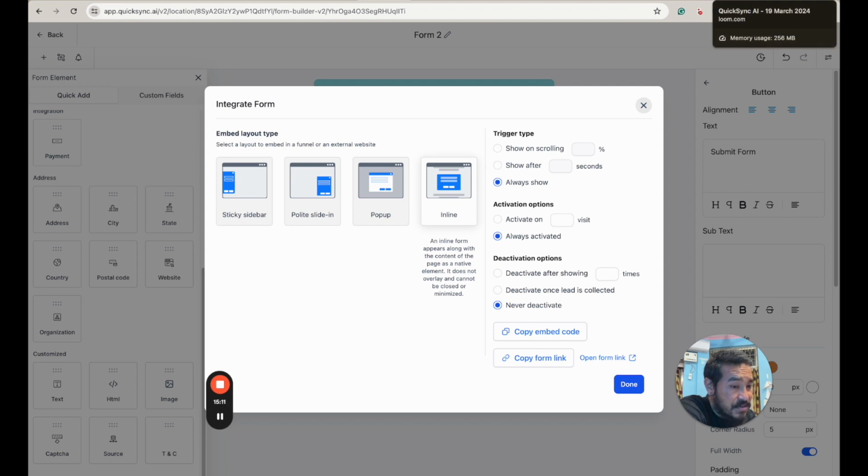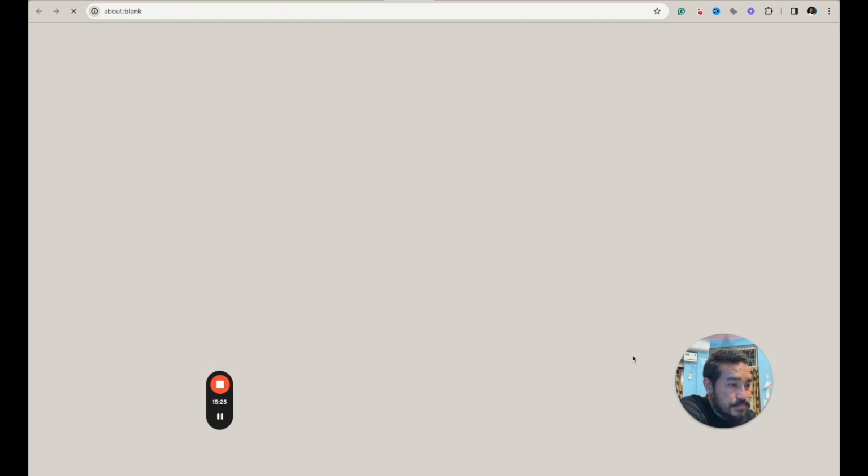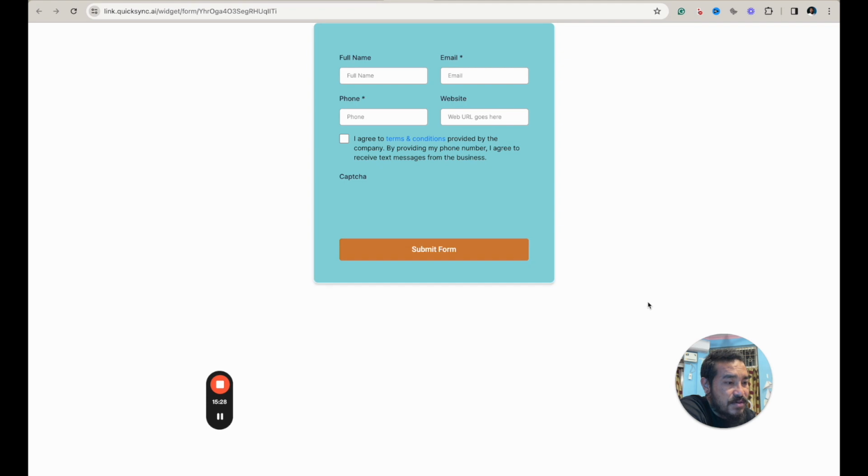I haven't tried it in other website builders. I've only tried it on WordPress. Or you can also preview the form from this link here. So this is how your form will look like when someone visits the form through the link of the form.